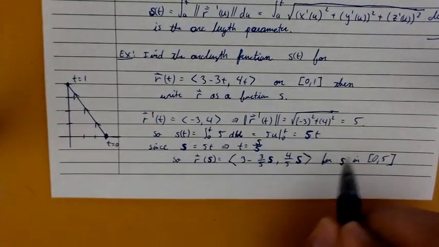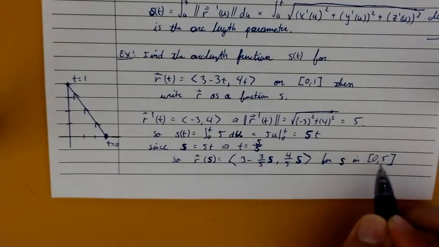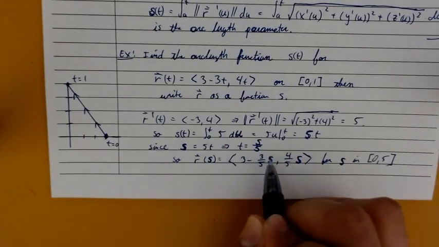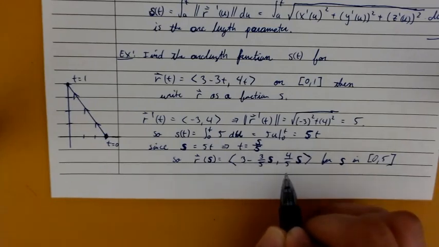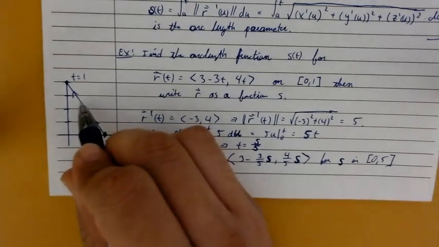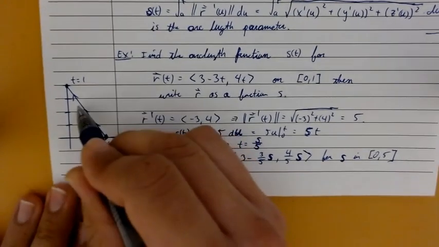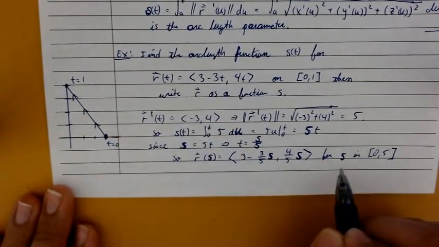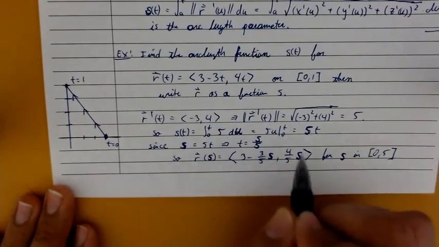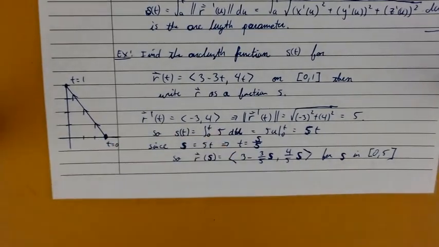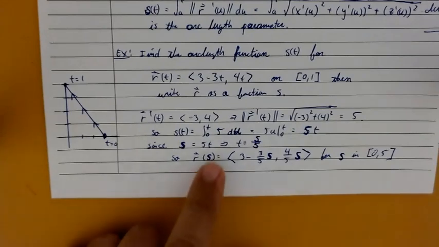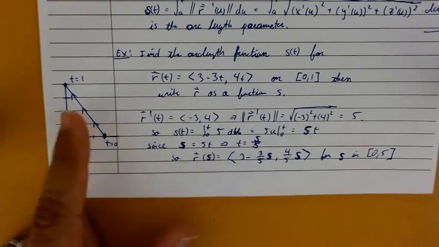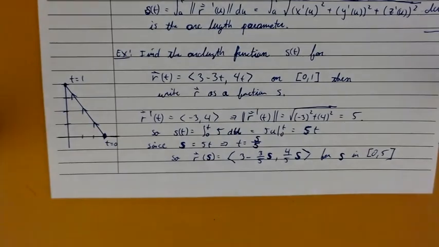Oh, no, I don't want a full arc length. I only want an arc length of 3. So plug in a 3 right there: 3 minus 9/5, comma, 12/5. That gives me the point where if I go from here to there, I'll have arc length of 3. So you tell me what arc length you want, and this will tell you how far you need to go to get that much arc length. You're literally parameterizing based off of how much arc length has passed rather than how much time has passed.